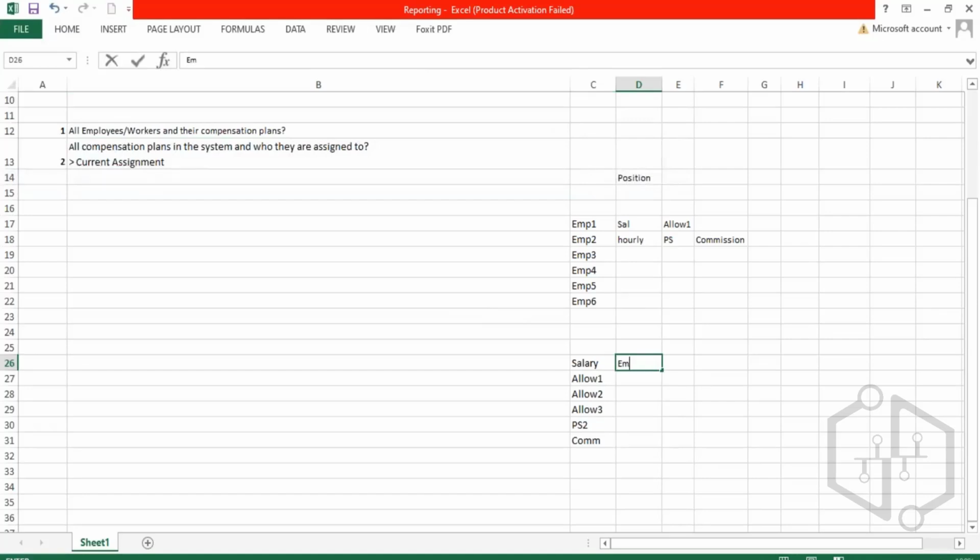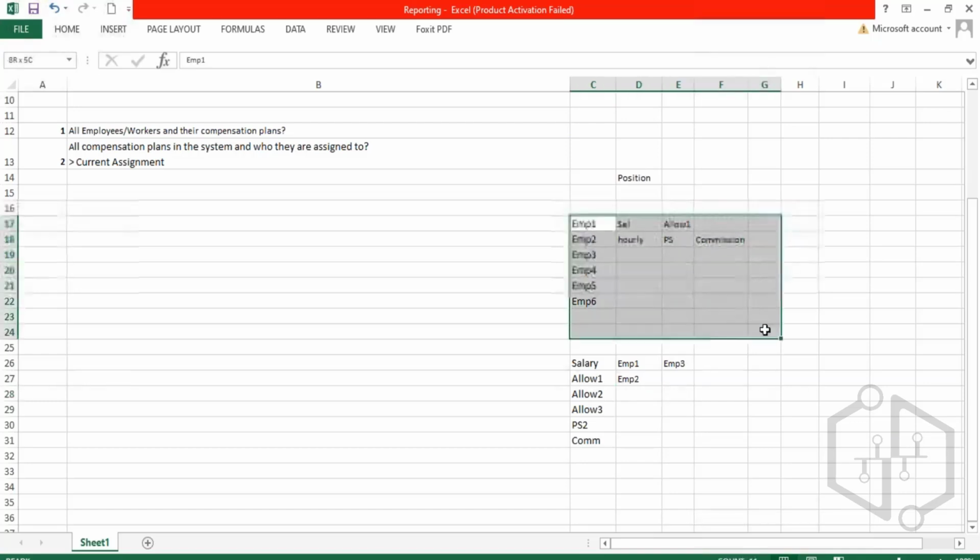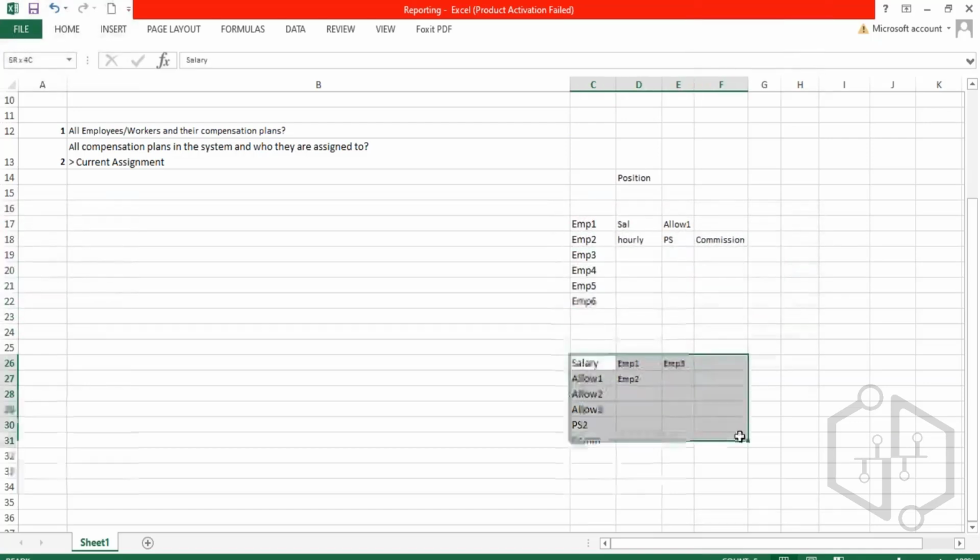So all my employees, or employee 1 till employee 6, they all have salary plan. Allowance plan is only assigned to employee 2. Allowance plan 2 is assigned to, and so on and so forth. So you see, I'm basically getting the same data, but in terms of reporting, the way I would get this data would be different, right?